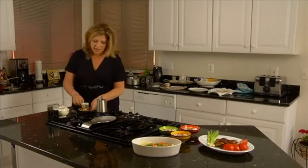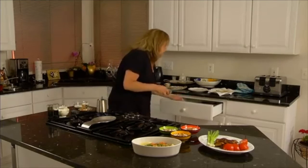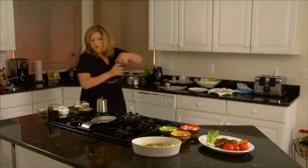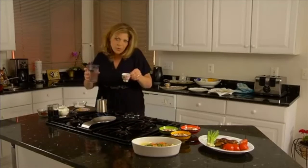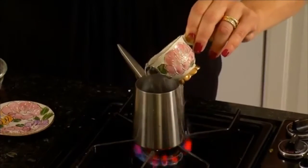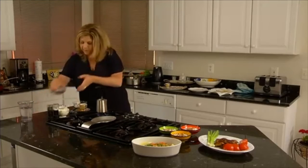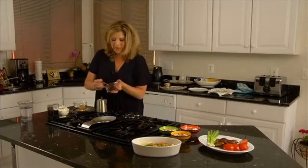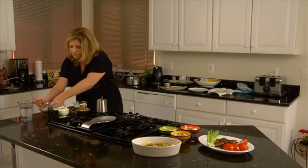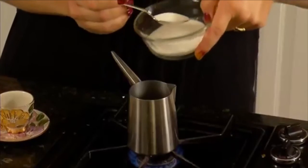Got my Turkish cup. And let me find myself a small spoon. Using my coffee cup as a measuring cup, because I'm only gonna make one cup just for me, I just need to put in one cup of water. A nice heaping spoonful of coffee. Smells wonderful. This robust, strong, potent smell of coffee. And a spoonful of sugar.